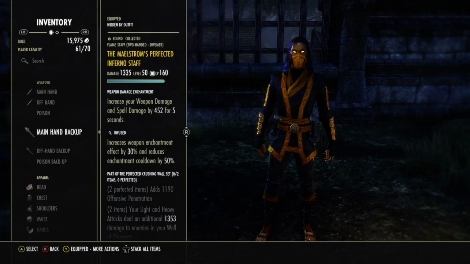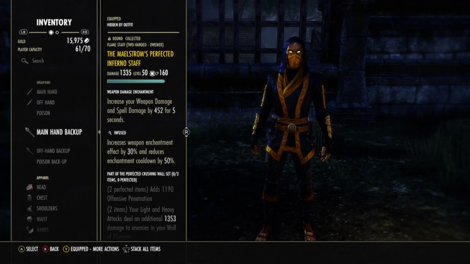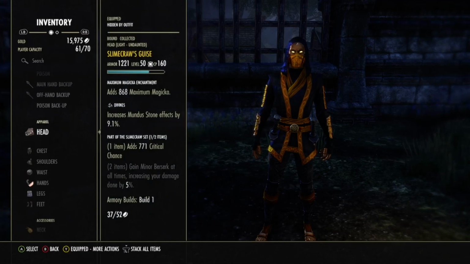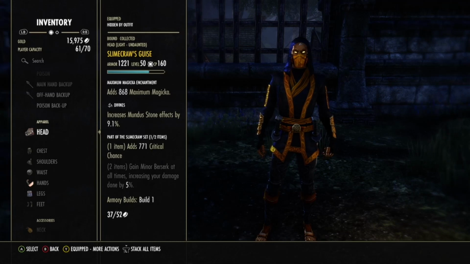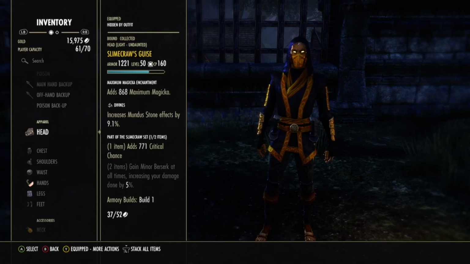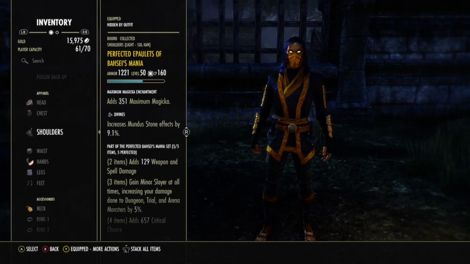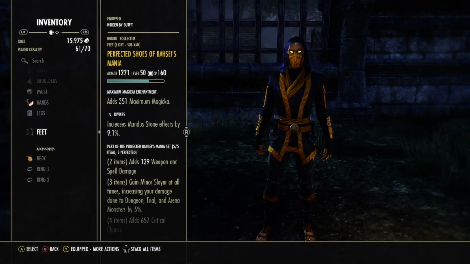Maelstrom Inferno backbar doesn't have to be perfected, but does need to be infused with a weapon damage and spell damage enchant on it. This is for keeping up our buff from the Unstable Elements wall, and infused to keep that enchant running. Light Slimecraw helmet with the Magicka enchant in Divines for that unique 771 critical chance. You can put medium here, but on the dummy I found I did better in light. Perfect Pillager's Profit on the body in Divines with Magicka enchant.